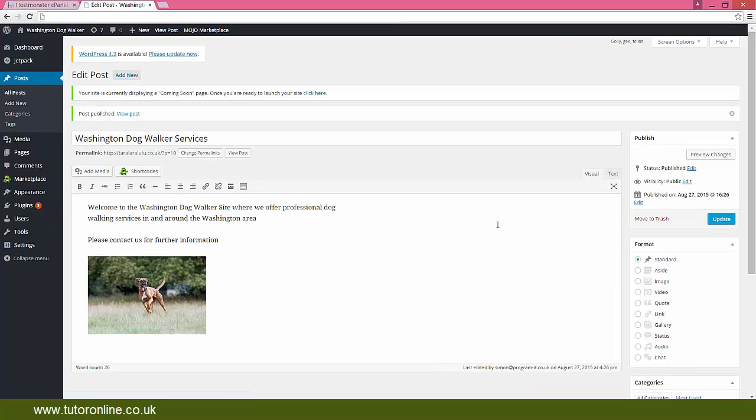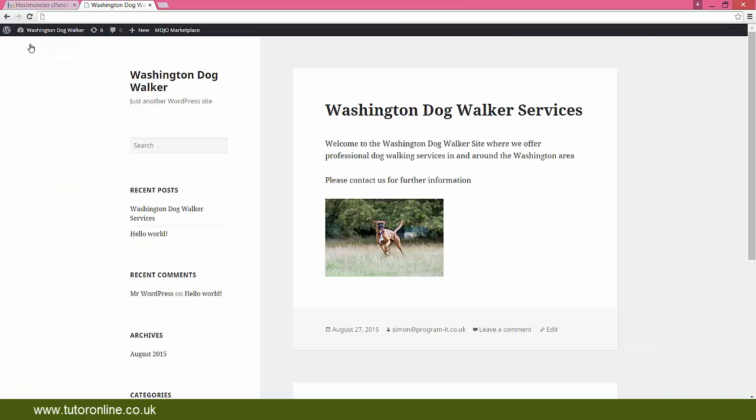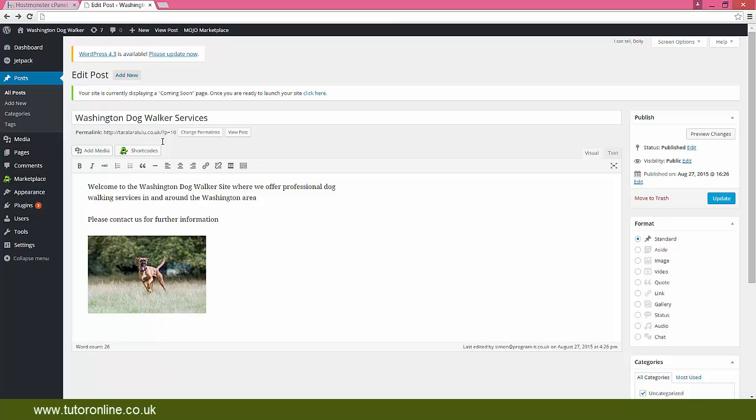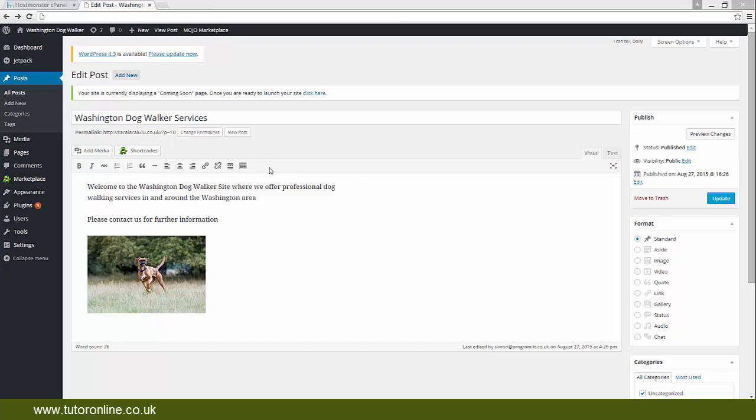So let's now take a quick look at what our post looks like. So we go to the Home option, click on the Visit Site option, and you can see here our sample text and the image that we inserted. Now you've got some content, let's quickly customize the look of the site. You can choose the look of the website by using the WordPress free themes. WordPress has many of these that you can choose from.